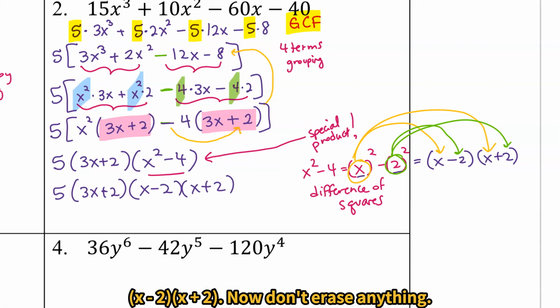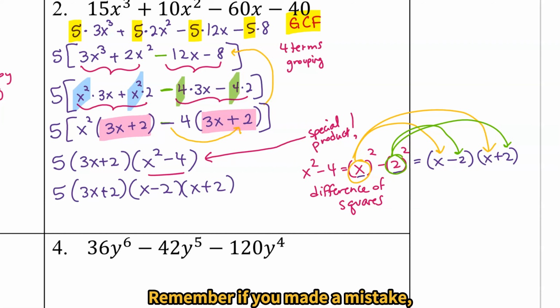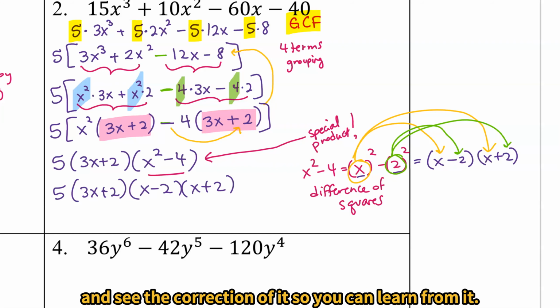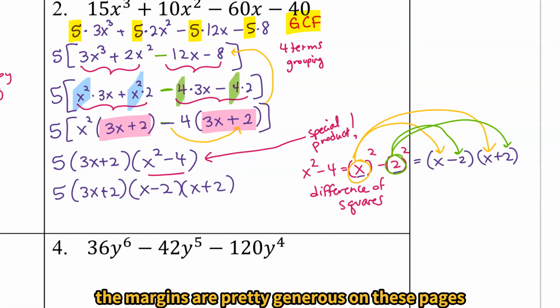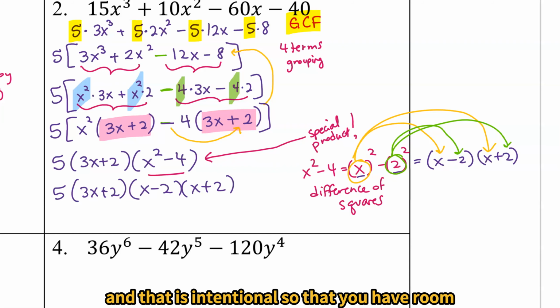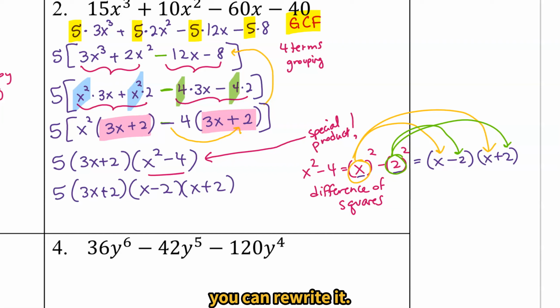Now, don't erase anything. Remember, if you made a mistake, write it on the margin, make a note of it. Allow yourself to see the mistake and see the correction of it so that you can learn from it. And if you want to rewrite this so that it is correct, the margins are pretty generous on these pages, and that is intentional, so that you have room to rewrite it.